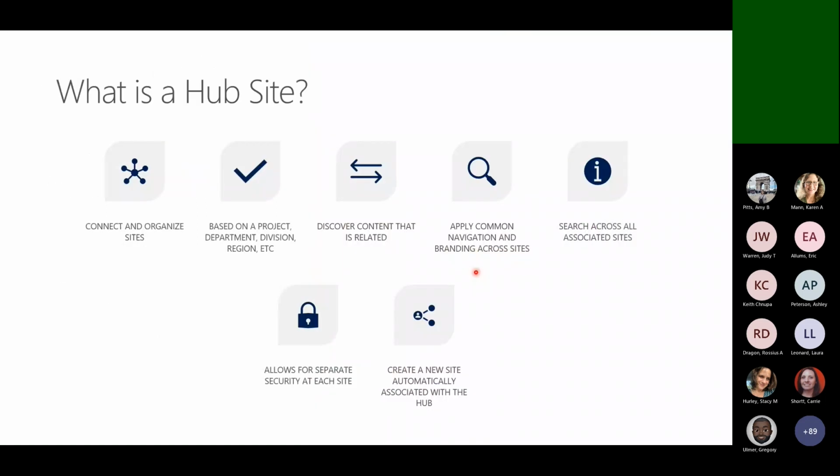So I kind of alluded to a hub site. Now, we all have heard of hubs like, for example, Atlanta, a really big hub. If you fly Delta, you're going through Atlanta no matter what if you're on the East Coast. It's a big hub because from Atlanta, we can get to everywhere. Same concept when it comes to SharePoint. We can have a hub site that has associated sites, going back to that image earlier where I had the HR hub in the middle and there was payroll and benefits and talent acquisition, those kind of associated sites, they're all related to HR. So if I land on the HR site and do a quick search for benefits or payroll, it's going to find that information first because it is associated to that site.